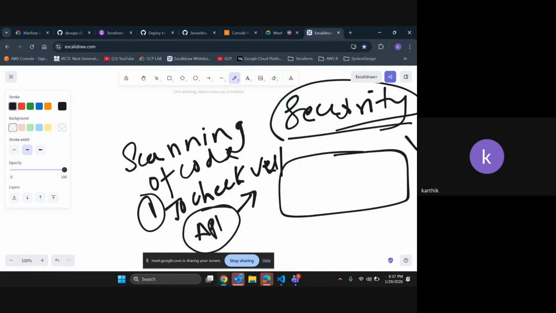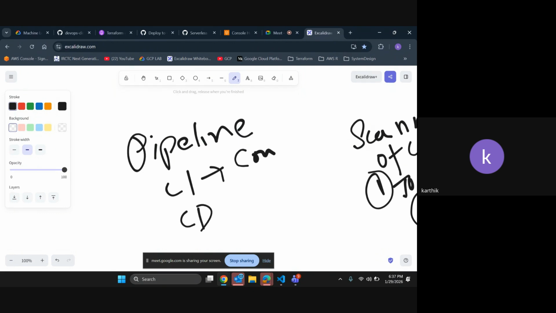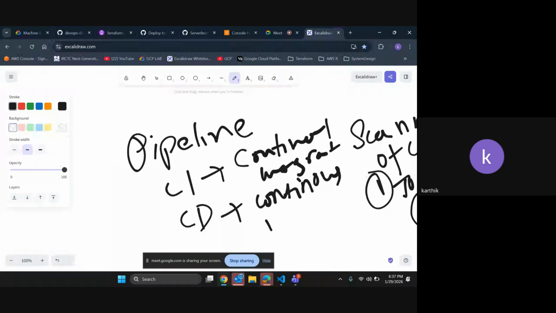We will talk about the security details, and also pipeline concepts, CI/CD. CI is continuous integration, and CD is continuous release, continuous deployment.